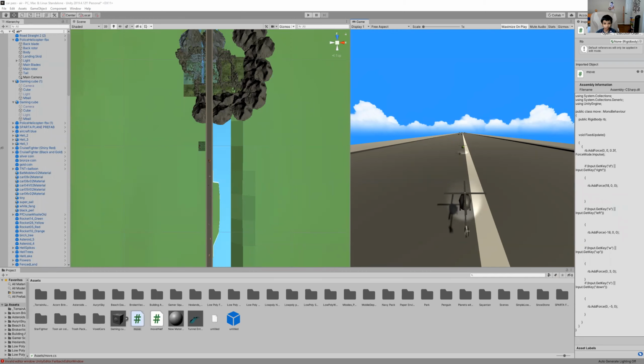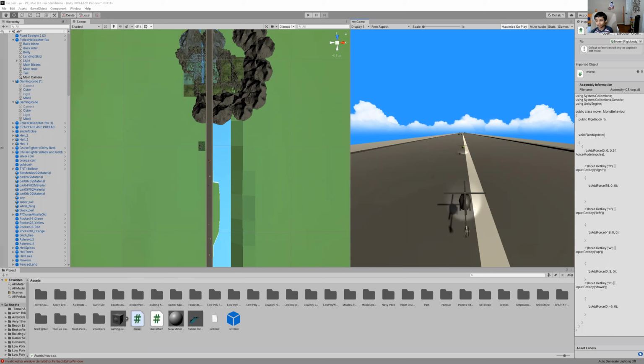And then you do ForceMode.Impulse. Also make sure that these commas are there. Make sure that you always have commas, and make sure that you always use decimal places and negative numbers.